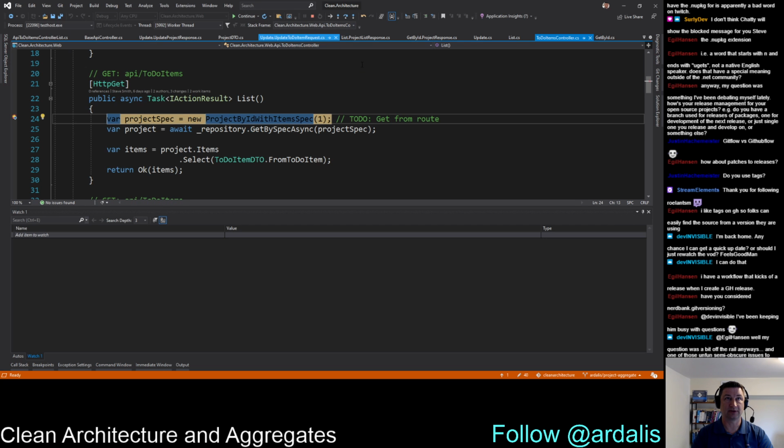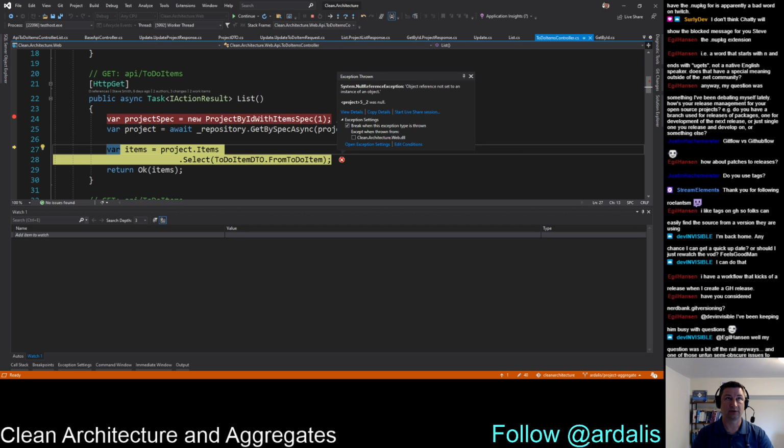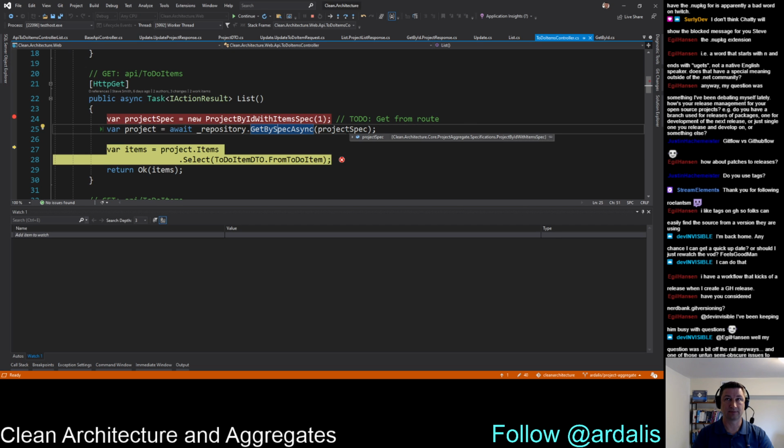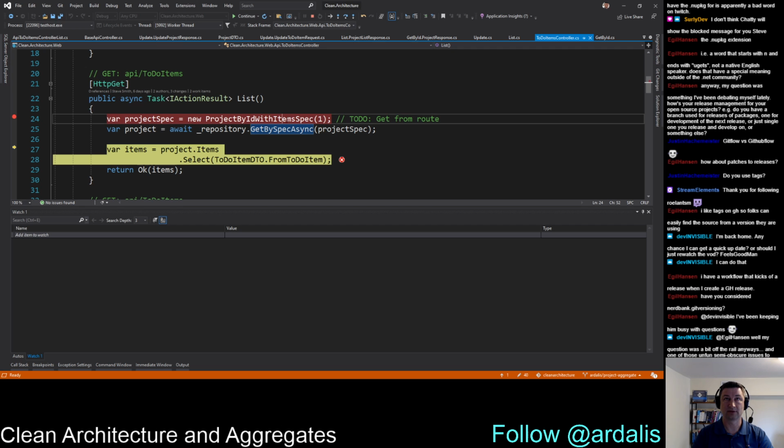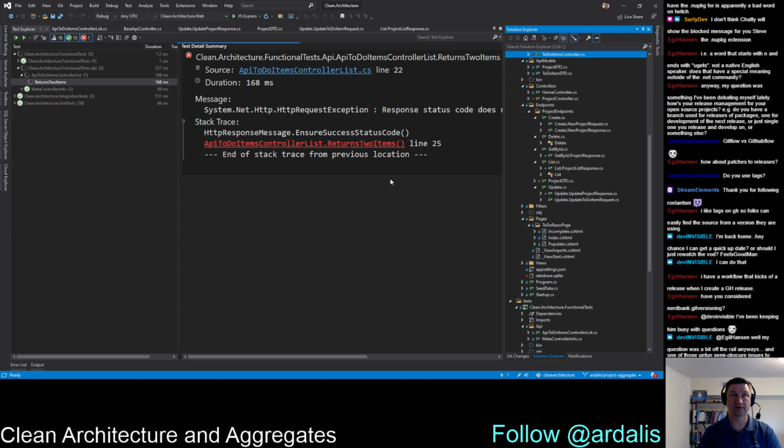Okay, let's just continue. So we hit the endpoint, and null reference, object was not set. Project is null, GetBy. Alright. So I have a spec, and the spec says project by ID with item spec, repository GetBySpecAsync. It's not working. So one of two things is happening there.